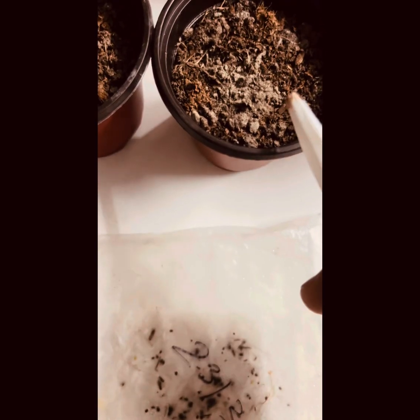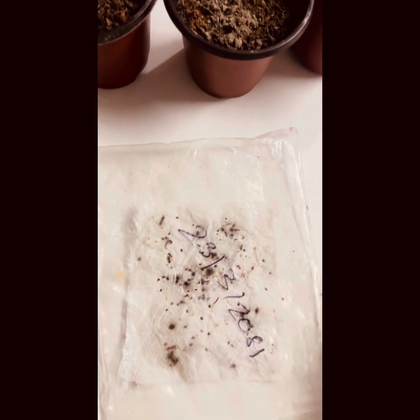Now I'm going to transport this lavender sprout into this growing medium. We have to be very careful as it is very delicate.